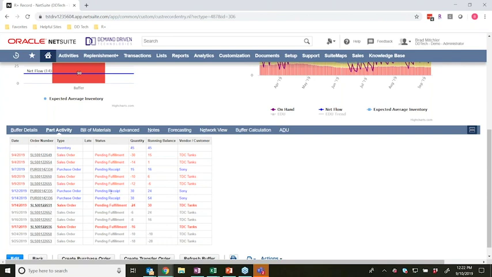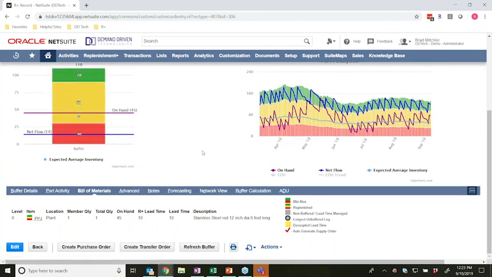This is very valuable, of course, because I can look in this column called running balance and see how much inventory I should expect to have after each transaction phased by time. So if I scroll down, eventually I get out to the 24th of September, in this case, and I can see that I have a 10-unit negative balance, which means I probably need to purchase this purchase part, or perhaps purchase and also expedite, which we'll talk about later. I don't have a bill of material for this item because it's just a purchase part.